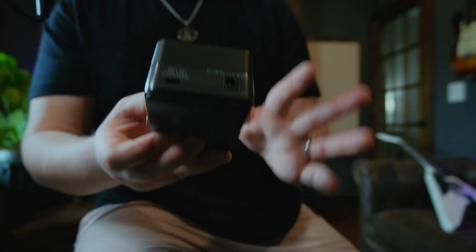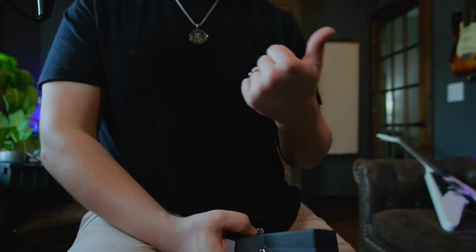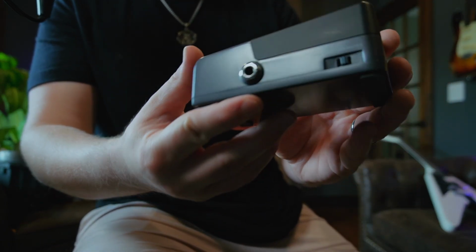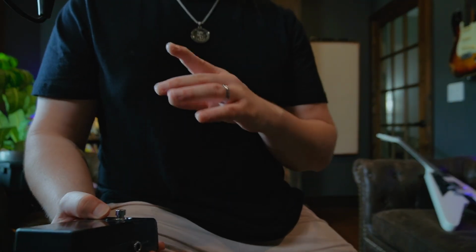One thing I want to add that I'm so glad they add this on, I've actually seen some very high-end wireless systems that don't have this feature, which blows my mind. And it still has an input right here. So if you don't want to use your wireless, you can just plug right in and you're good to go. So if your wireless ever dies or fails, you are ready to just plug right in and go and still use it as a tuner and a mute on your pedal board.